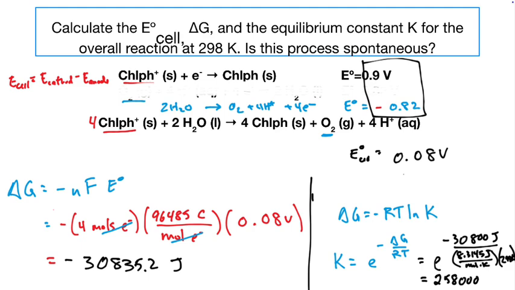Did I plug it in wrong? I'm getting a different number. Good observation. So that 30,000 from our previous calculation was negative. We've got a double negative. I've kept saying it throughout the semester. The minus sign will haunt you just like it's haunted me. Watch out for it. We good?